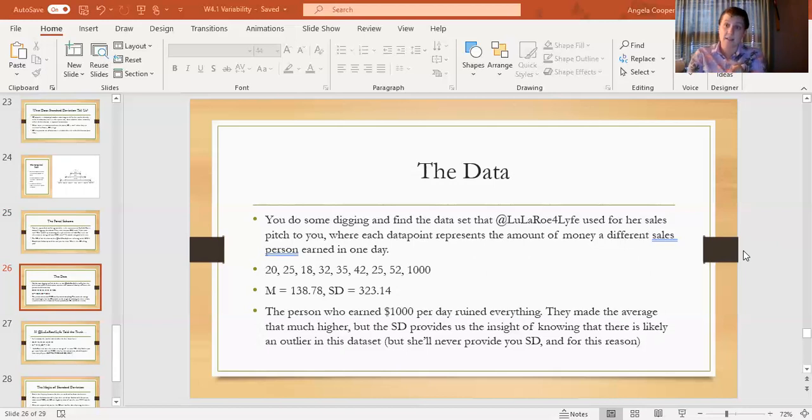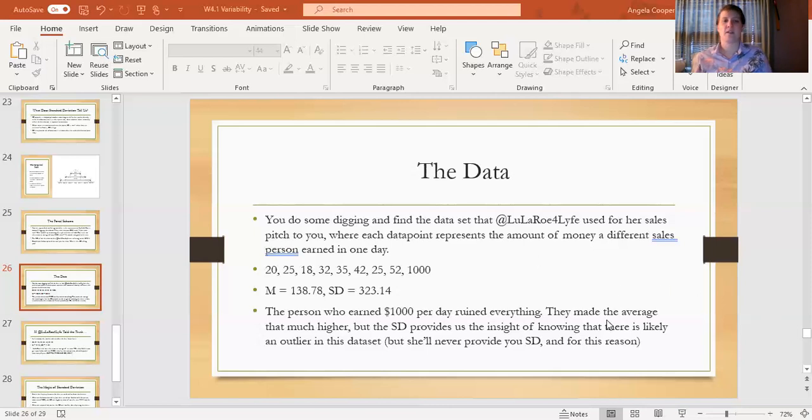So that sales distributor said, you can earn over $100 a day because she was looking at the mean. However, she failed to represent the truth of the distribution by including the standard deviation, which they wouldn't, because why would they? It's a scam. They're not going to do that. You're not going to want to realize, actually, people are making under $100 a day. They're saying on average I can earn that, but no, I can't.